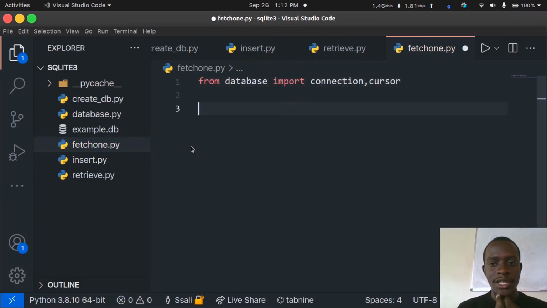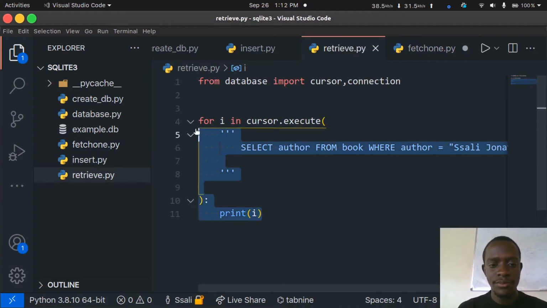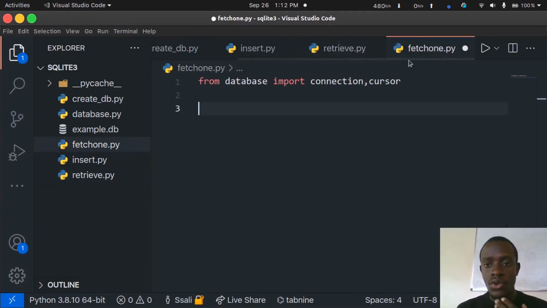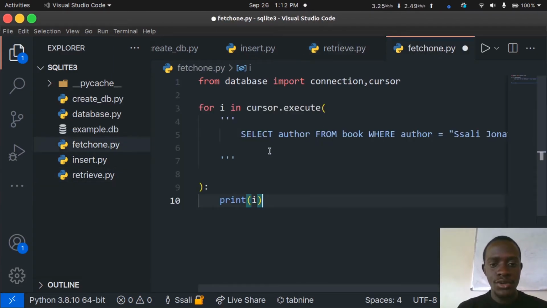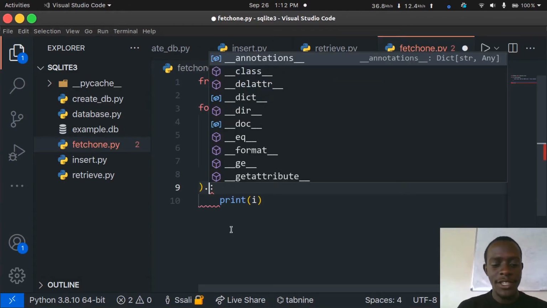Right after doing this, we're going to do the same thing that we've done. So I'll just pull this up. I'll just add onto this query a dot, then fetchone.